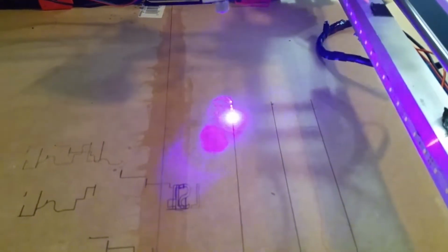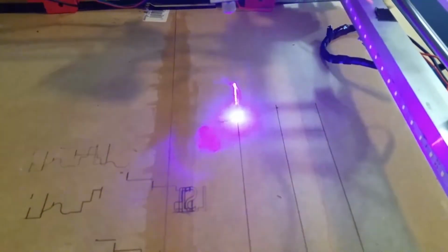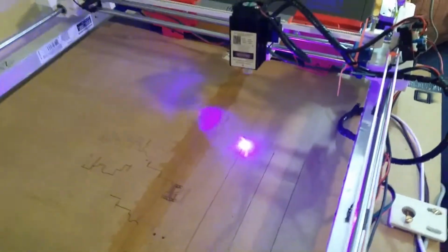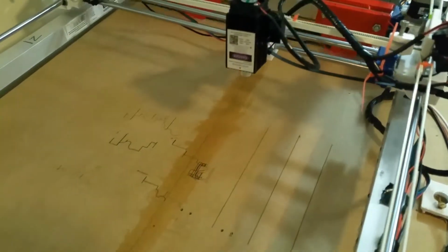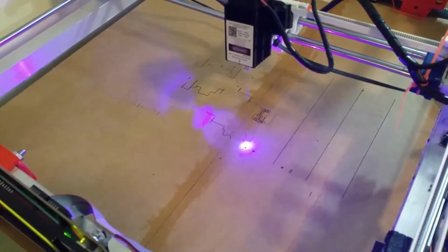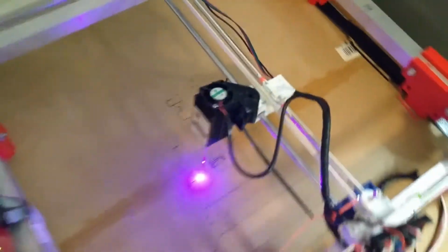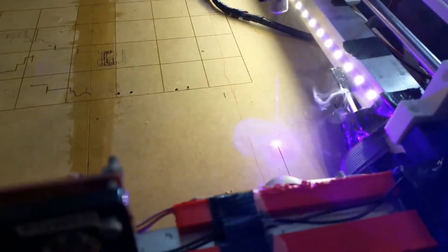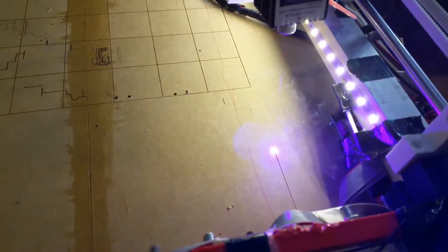So this was a big improvement over just having the laser mounted on something like a 3D printer. The fact that I have a base so I can accurately position my laser. There you can see it turning off as it moves, which confirms that everything is working properly in the slicer. And the LEDs end up getting hooked up to the motor control on the bed. Not the motor control, sorry, the bed control on the control board. That's what I'm trying to say. The hotbed control. So they can be controlled that way.